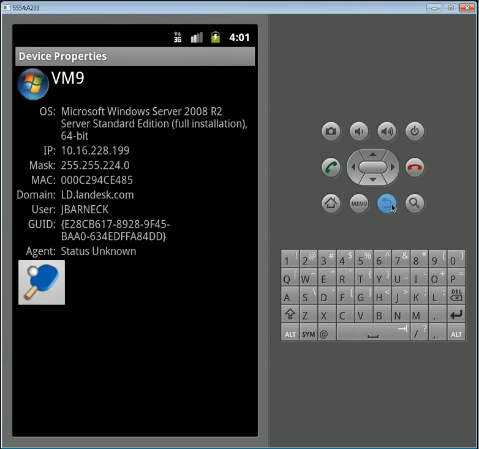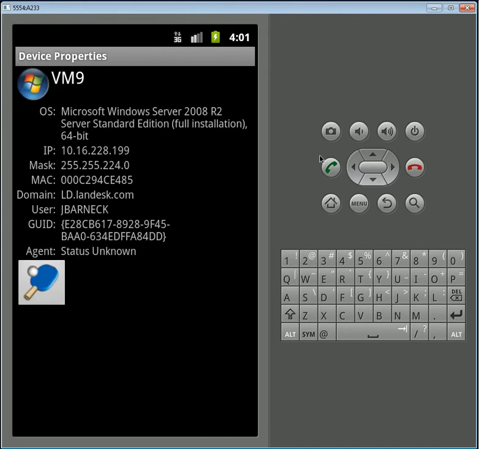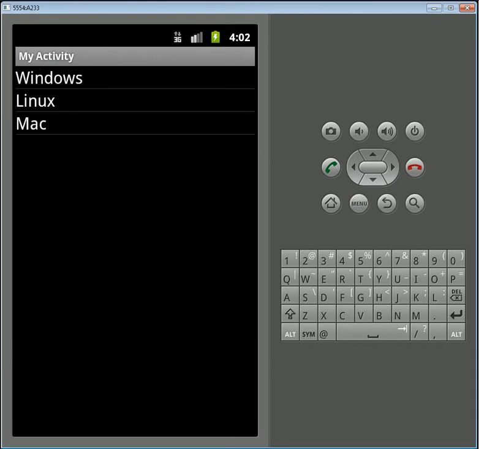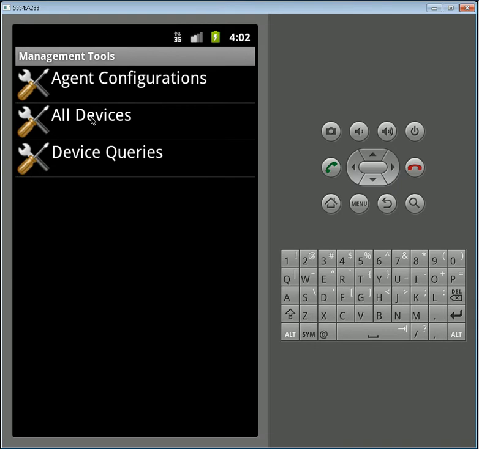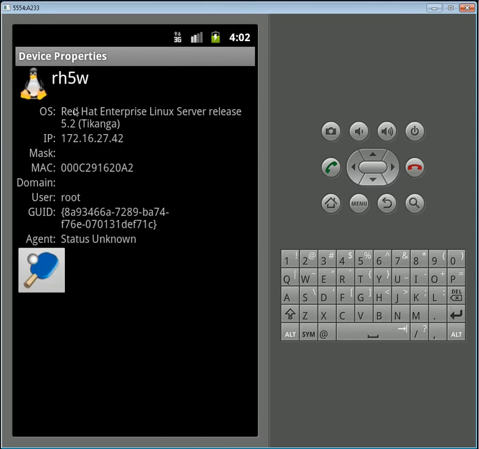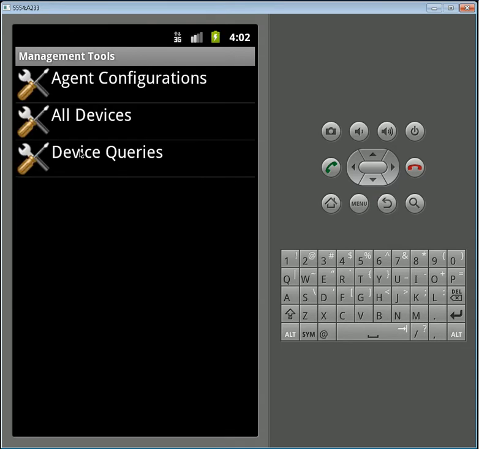And even from here, there's some code reuse. This screen says all devices. I probably could give it a better name, but I wanted to leave that as all devices for now, because I wanted to show how we were reusing the same screen, so we didn't have to write the code twice. We have the same go to device properties option. It's the same screen here as it is if we go to device queries and go to a specific device.